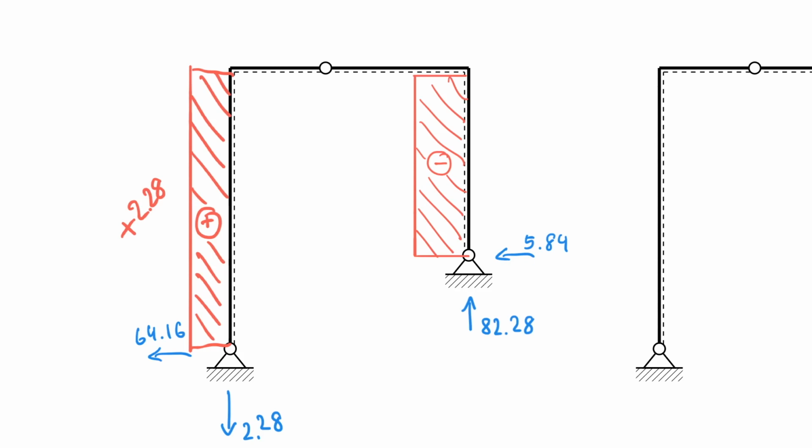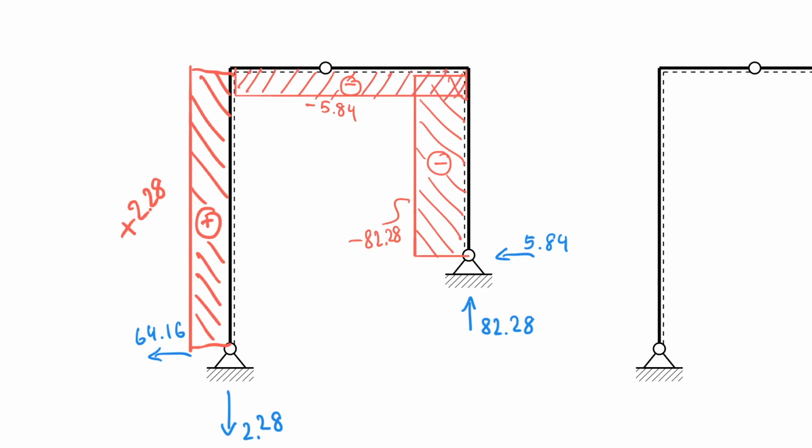It's very easy to draw, and again, I'm going to exaggerate this. So I'm going to draw it up to here, and then I have to go back to 0 at the corner. So I'm going to go back to 0 there and back to 0 there. And this now is also negative because it's in compression, right? The 5.84 is pushing on that, and the value is minus 5.84. I also forgot to make this here negative 82.28. And now I'm effectively done with my normal force diagram.